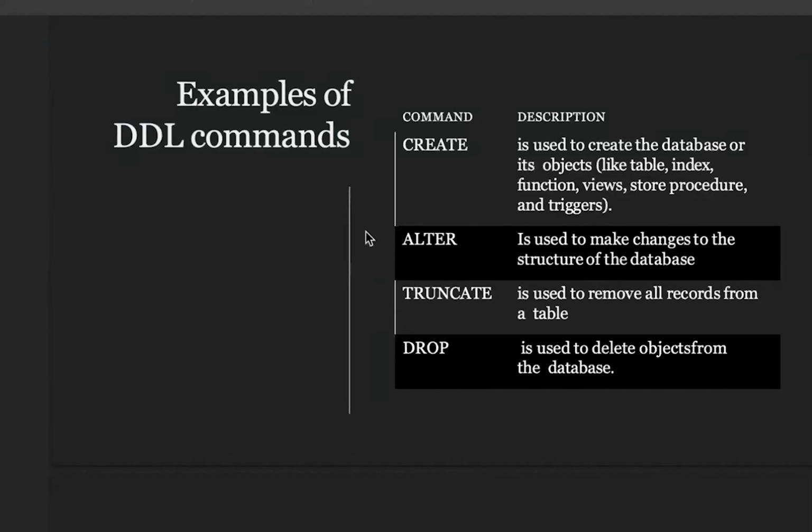That's create for you. We have ALTER; alter is used to make changes to the structure of the database. We have TRUNCATE; truncate is used to remove all records from a table. And DROP is used to delete objects from the database. So those are the commands here: create, alter, truncate, and drop. These are the functions of each command.